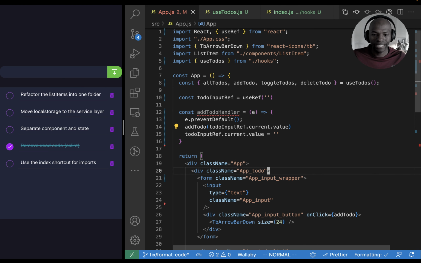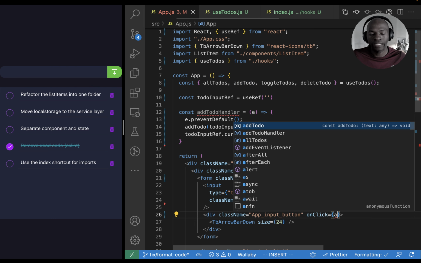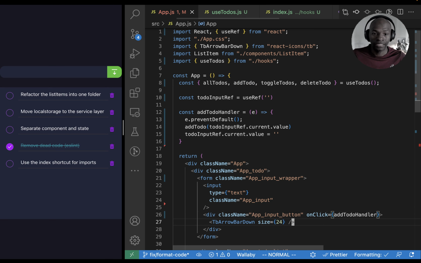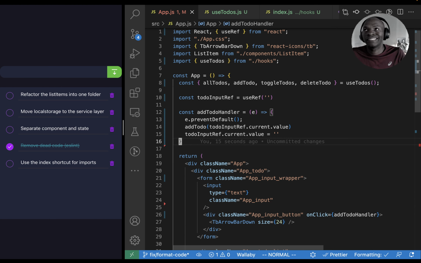So that's the one, which means that now here for that to do, I can use the add to do handler, and then right there it is going to receive that thing with the event, and then prevent default. In that case, I don't really think that we need that prevent default, because we're not using a button that has a submit and things like that. So it's not really that important.